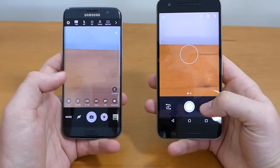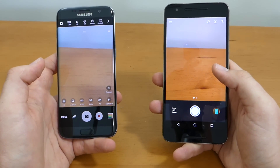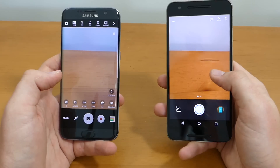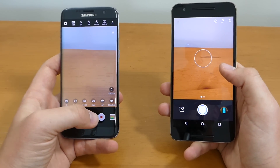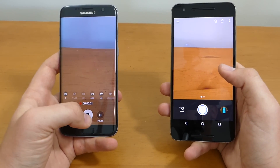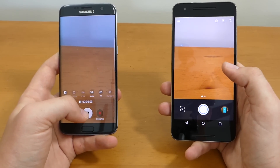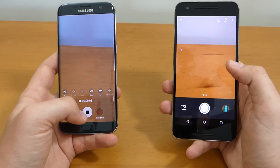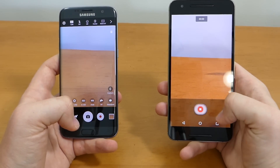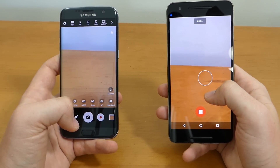Just to reiterate on the camera: you get a lot more features on the Galaxy S7 Edge versus the Nexus 6P's stock camera. With the S7 Edge you hit record and it starts immediately, and you also get options to capture a photo and pause while recording. With the Nexus 6P you have to slide over, wait for it, and then start recording — and you really don't get hardly any features while recording; you can tap to focus and that's about it.